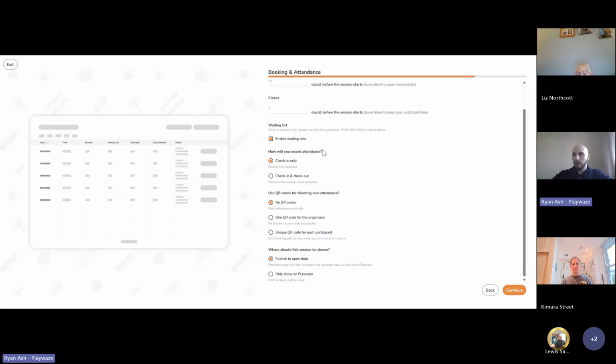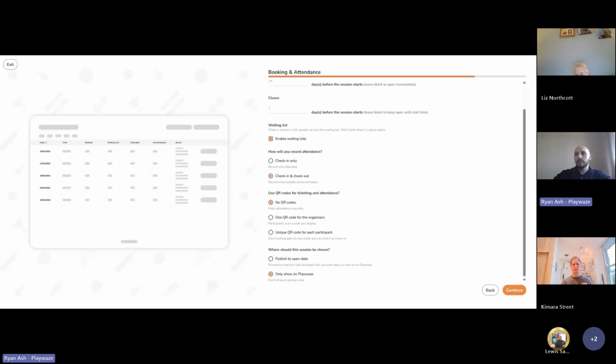We'll send anyone who's on the waiting list a quick notification to let them know that there is a place, and on a first come first served basis they can then make the booking. As an admin, you can always add users to sessions. So in the management options, you've got an add and invite. You've then got a check-in, check-out option, which is quite useful if you're signing in and out children onto the premises. So we'll allow you to say that a user has arrived and a user has left the site, and we'll stamp the admin that's done that and the date and time at which they've done so.